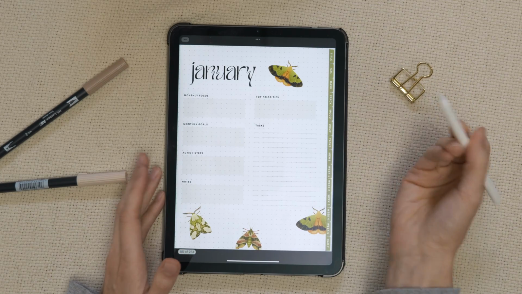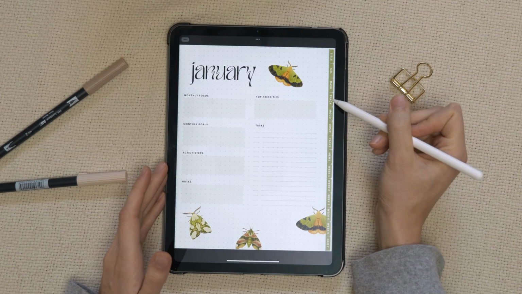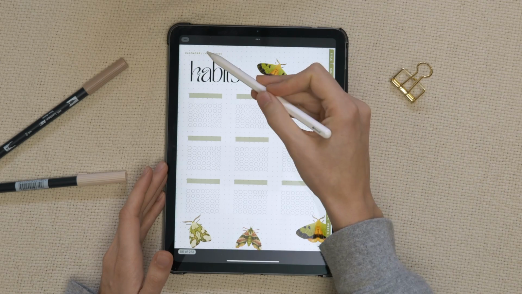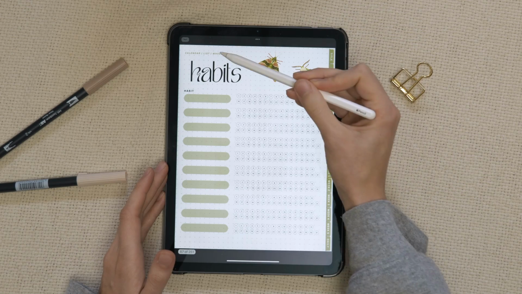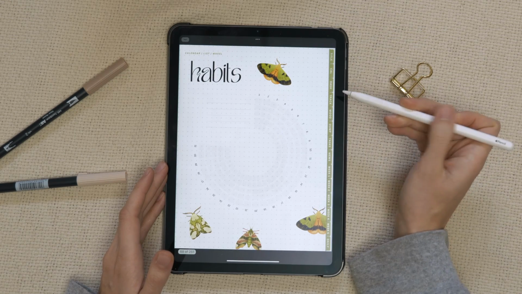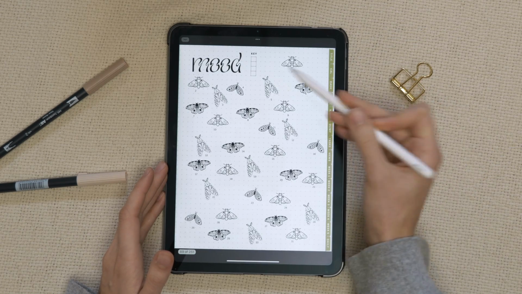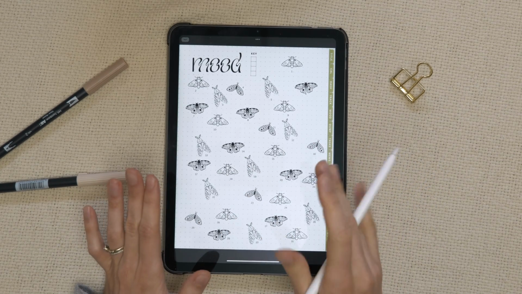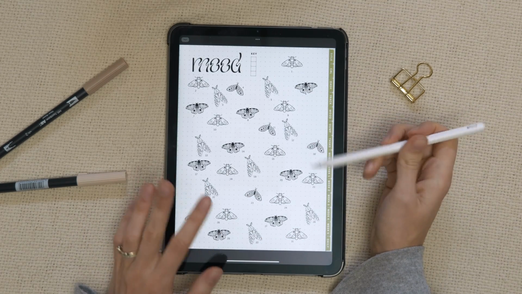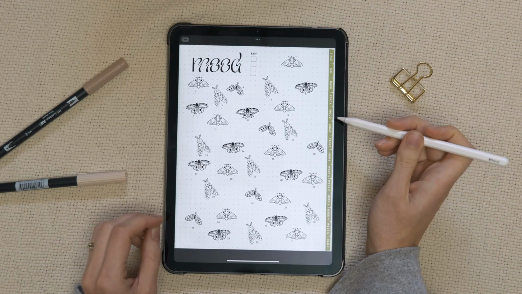Some spreads only have one option, like for example the monthly dashboard, but the habit tracker again has this kind of calendar layout, or more of a list layout, or a tracker wheel. Then we've got our mood tracker, which again only has one layout. Each theme has a very doodled and fitting mood tracker for you to color in.